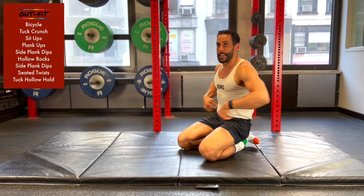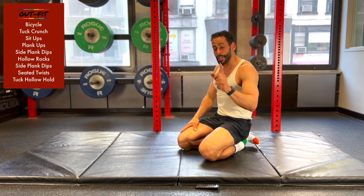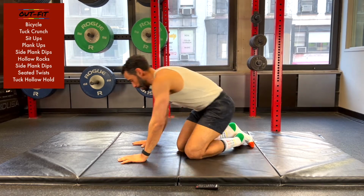We're gonna get through these plank ups. We got some side plank dips coming up next. But we got about 25 more seconds, so let's keep going.